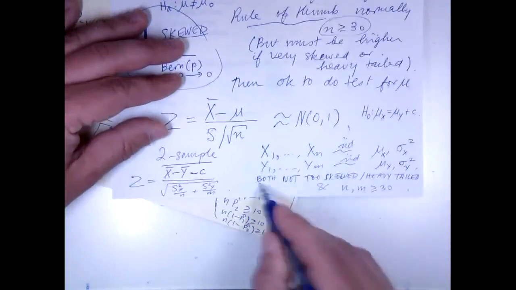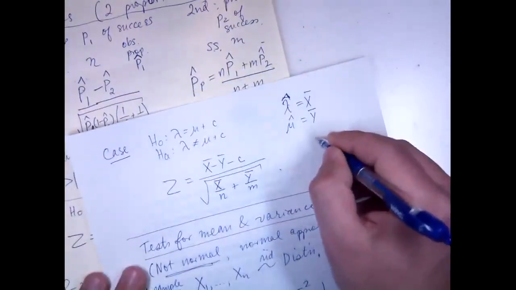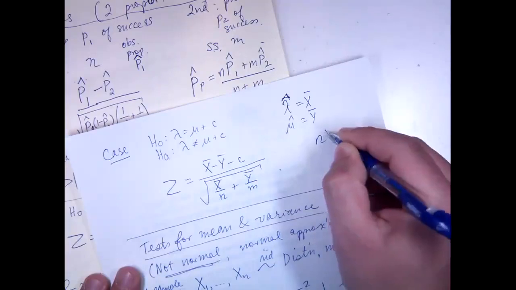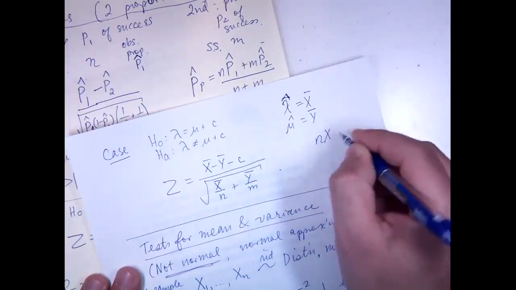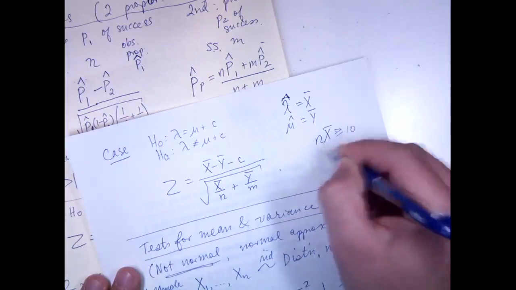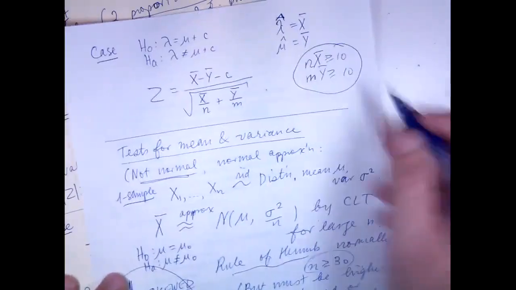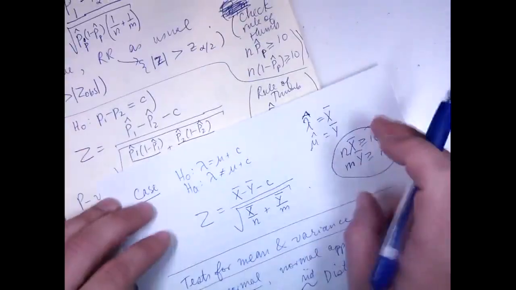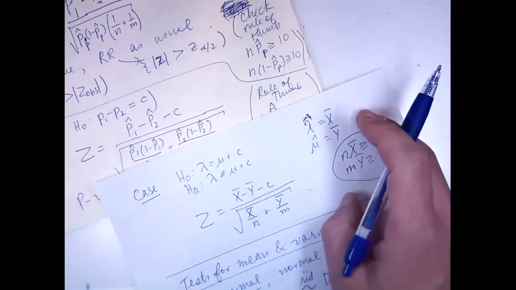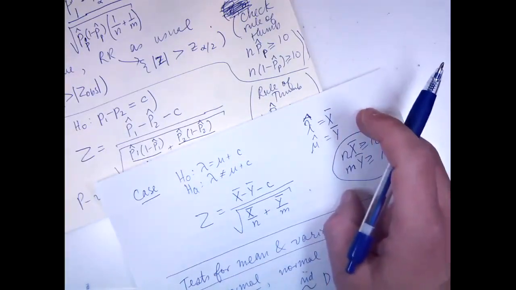Okay. So this is quite important as a rule of thumb. I forgot, of course, to put the rule of thumb in the second case with Poissons, but as always I need n x bar at least 10, n y bar at least 10. That would be your rule of thumb for going back to the normal. Basically for Poissons and for binomials, always check that the count is at least 10 and the count from the other end in the binomial case is at least 10. Okay, so that's the approximate, not too skewed and not too heavy-tailed.